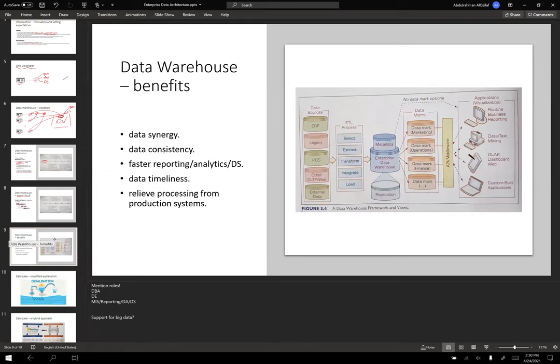Okay, and what are the benefits? Mostly it's for data synergy. If you come from a computer science background and you've taken any network class, then you'd know the value of a network is proportional to n squared in terms of the number of nodes or routers in the network. And sort of the same principle applies here in a data warehouse. So if you have a data item that is here, a data item that is here, a data item that's here, on its own maybe it's not very useful, but if you combine all of this together in an enterprise data warehouse, then the value of the information you have becomes more.